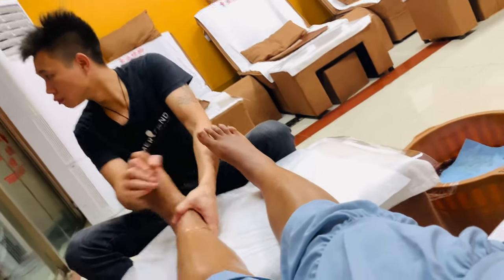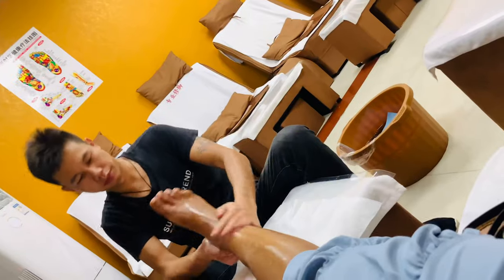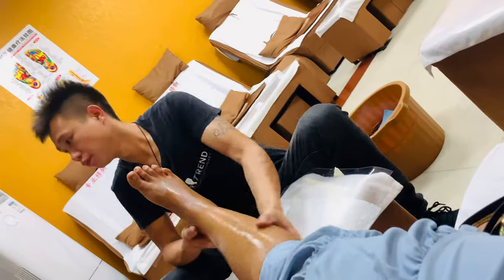This massage, as you can see, is also a traditional massage. So it's just like pam pam pam on my body.